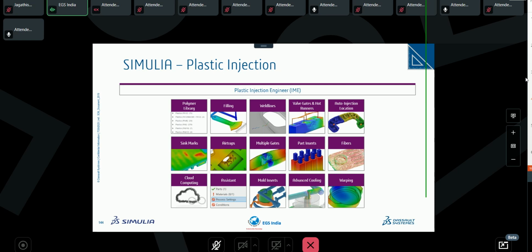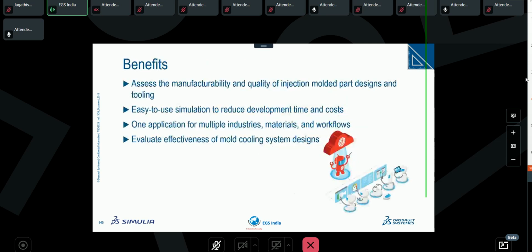There are capabilities available in all the fields that I am going to discuss, right from structures, fluids, electromagnetics, plastic injection, and even motion. That is called cloud computing, where you can adopt any core capability so that you can solve with ease in the time that you have. The classical benefits that we have discussed earlier apply here also.